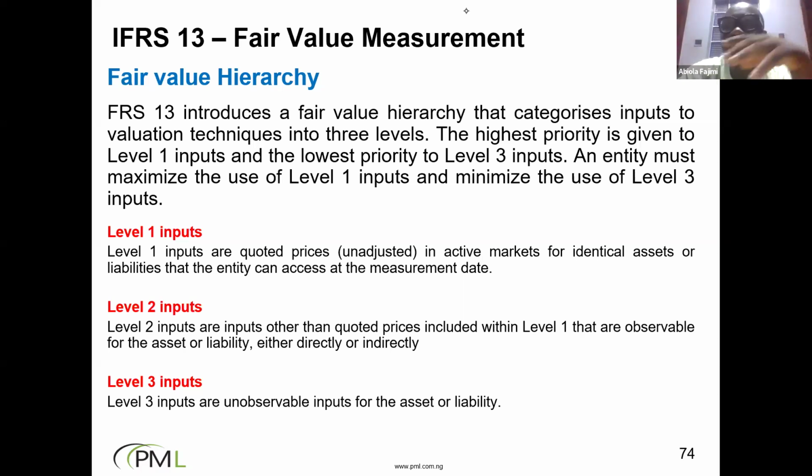Level 2 is when there's no market. The instrument in question does not have a market, but there is a similar instrument that has a market. And you've used the value of that similar asset to be able to determine the value of this instrument. You have done a comparable market price analysis. Even when I know that I don't have a market price, I can compare with the market price of another instrument that is similar to my instrument and is actively traded. I can compare that value with it, and based on that, determine what is the fair value of that instrument.